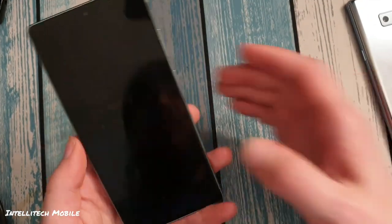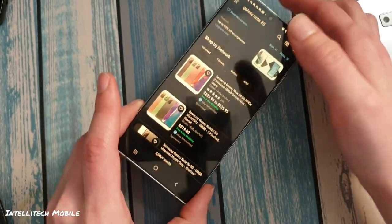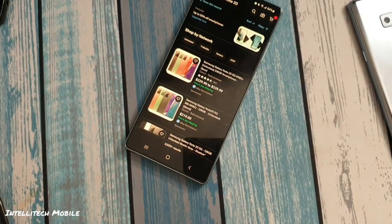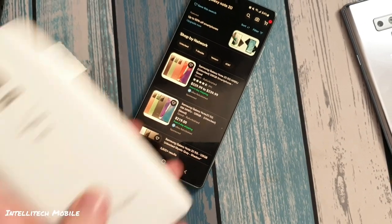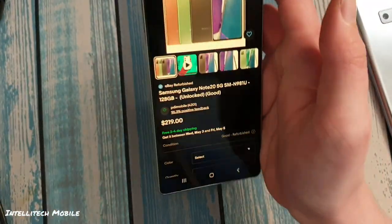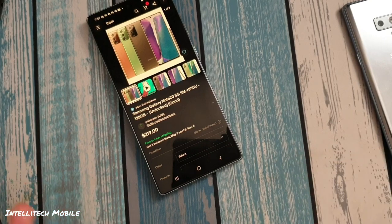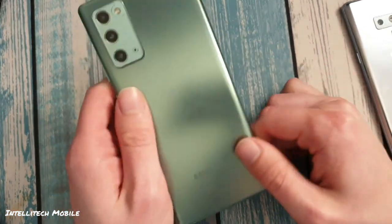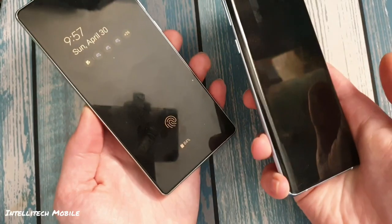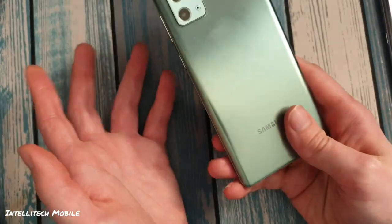The higher resolution would have been nice — this thing has a 1080p-ish display at a 19:9 aspect ratio. It is a bit annoying how a $1,000 phone from 2020 has a lower pixel density than a $700 phone from 2014. But despite the resolution bump on older Notes, the Note 20 just simply has a better screen. The flat display also means it's easier to install screen protectors, and if you don't care about edge panel features, a curved screen is just something that's easier to break.